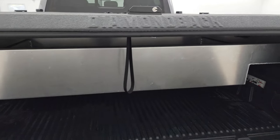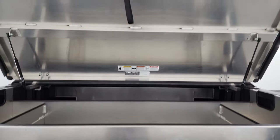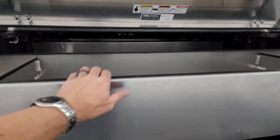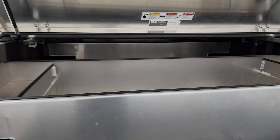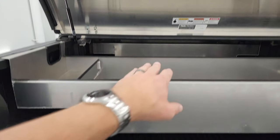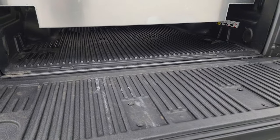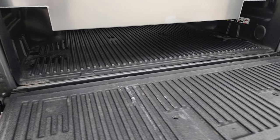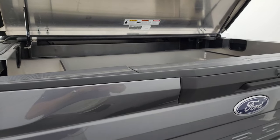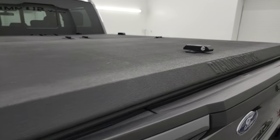This one also has the tailgate step assist. The Diamond Back tonneau is a pretty neat system — you get these movable storage bins that aren't fixed in place, and you could take them out pretty easily if you wanted. It does have a drop-in bed liner, a really nice one, and there's another storage area up front. The shocks do a nice job holding that tonneau cover tail up, and the liner goes onto the back of the tailgate. We do have all the keys for this Diamond Back tonneau cover.